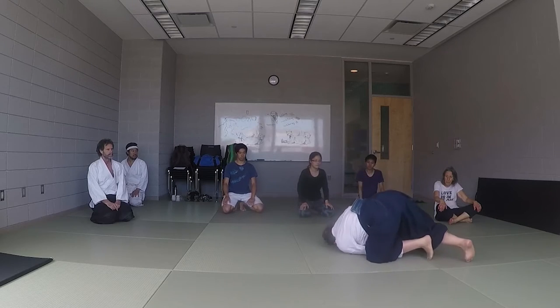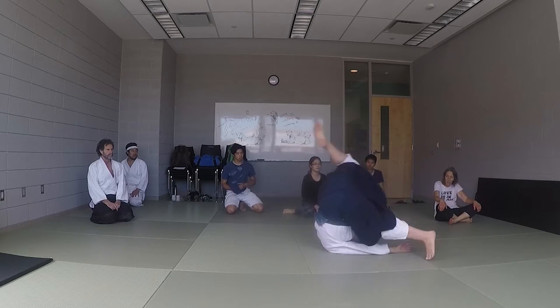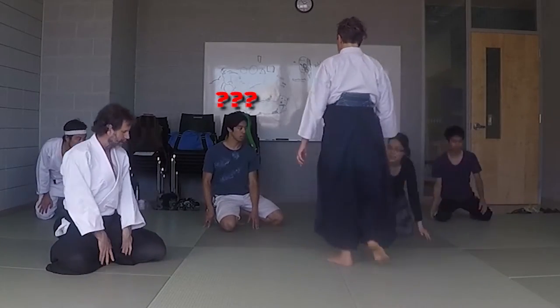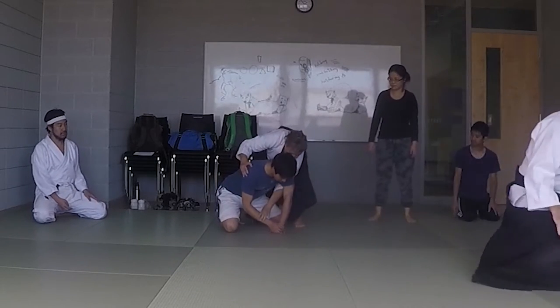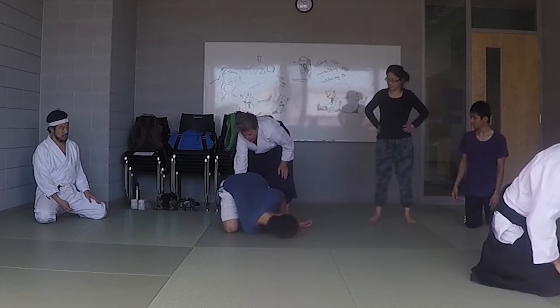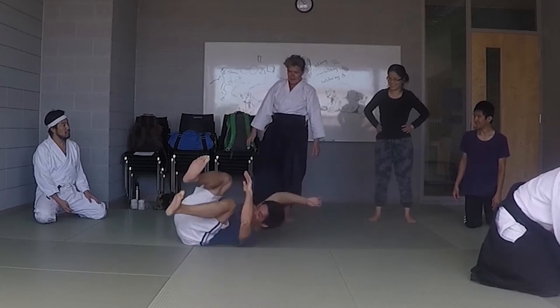I'm going to lay myself on the mat, and tuck my back toe, and then I'm going to reach this leg up to the side and turn. Your back hand is going in the direction that you want to go. Back hand is going there. Your hand is here. Lay on the mat, tuck your head. So you're going to push with these toes, reach that one to the ceiling, and then tuck.